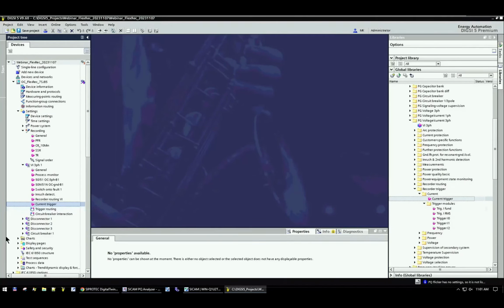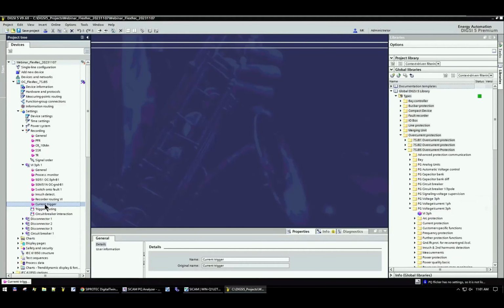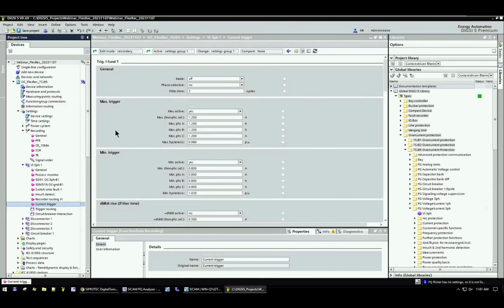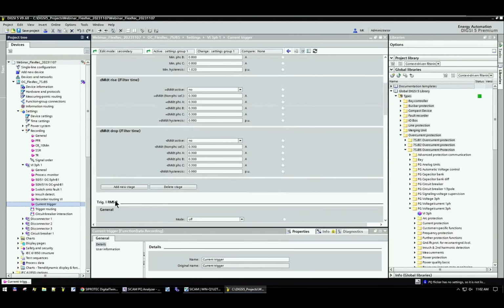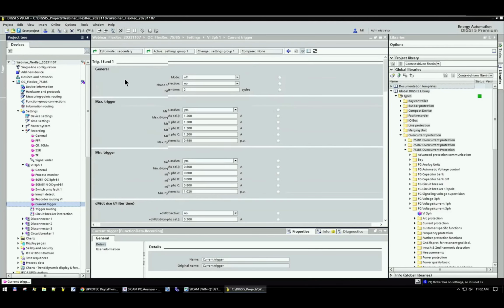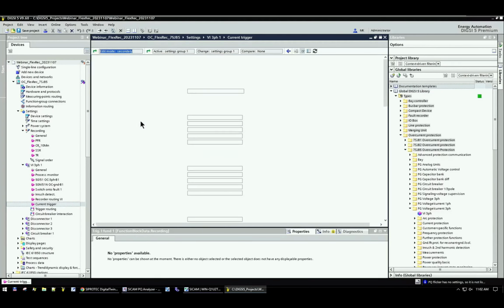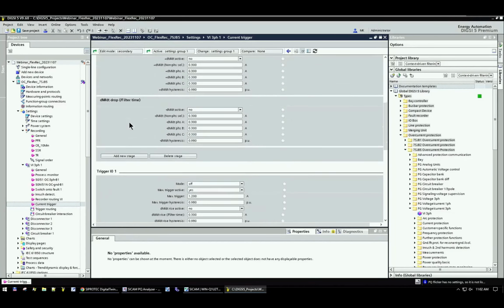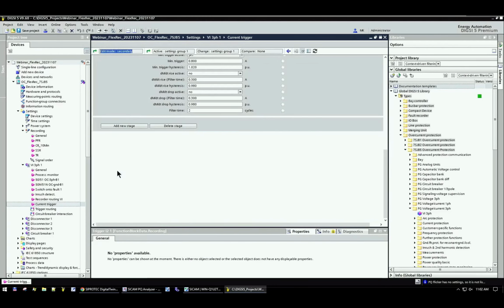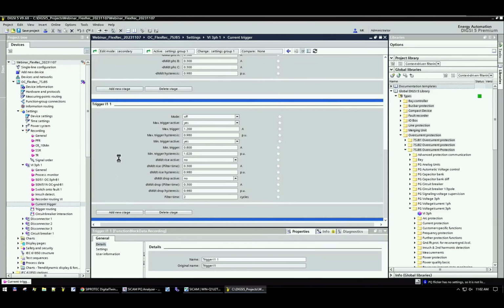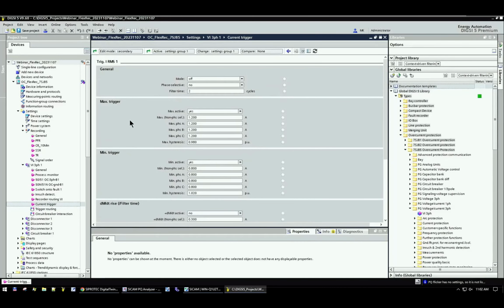All right. And when we take a look at the current trigger, we can see that we have trigger functions for fundamental measurement, this means 50 hertz: maximum, minimum, rise and drop. These are the gradient triggers of delta magnitude to delta time upwards or downwards, and here an RMS trigger. I will delete the fundamental because we are using only the RMS trigger. Behind the RMS come the zero system, the positive and the negative system for current. This I also will delete to make it quite a bit more compact at this stage.